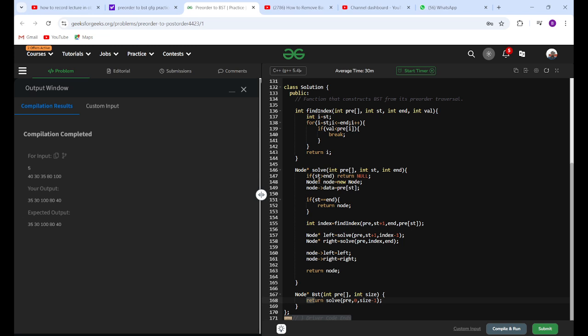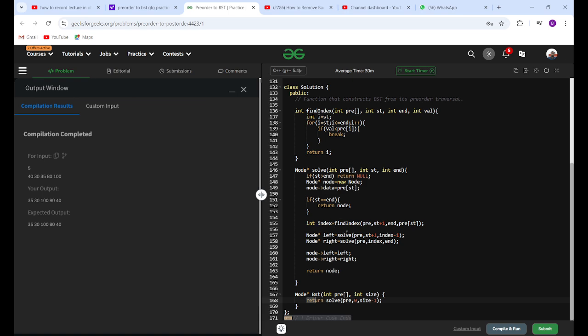If the starting index is greater than the ending index, it means the array contains no elements, then we just return null. Then we make one new node and set the value as the first indexed value. Then if st is equal to end, it means the array contains only one element, then we just return that node.